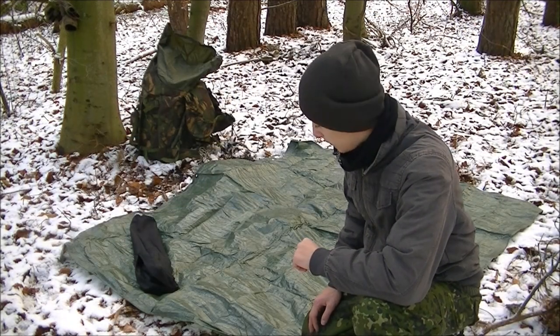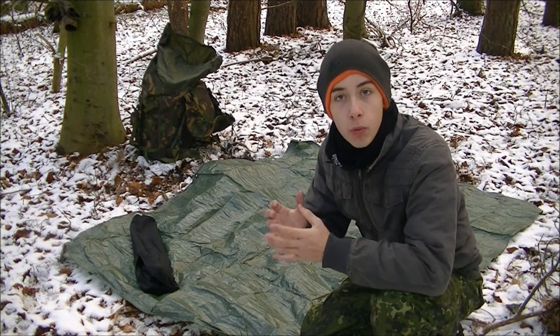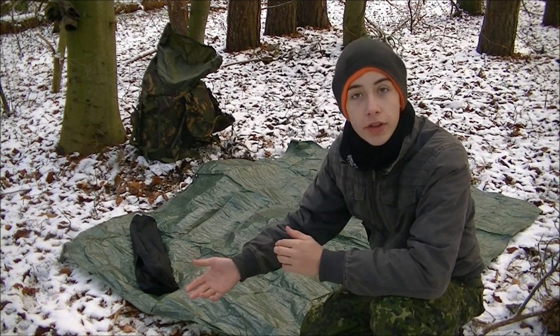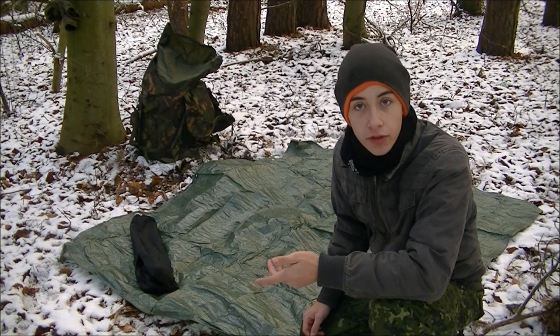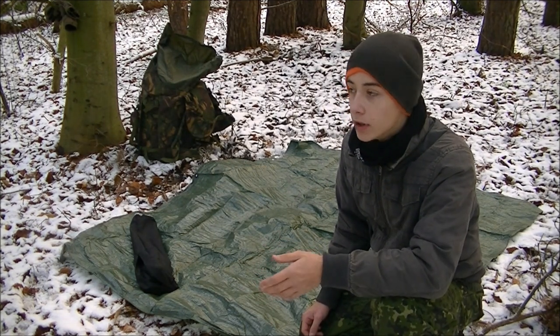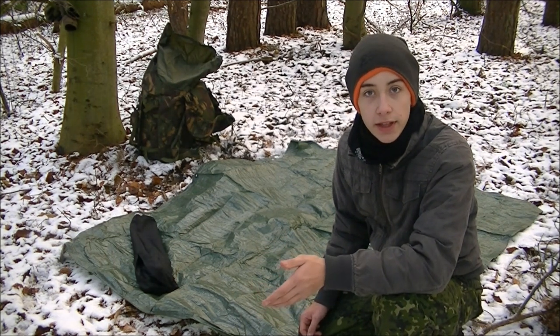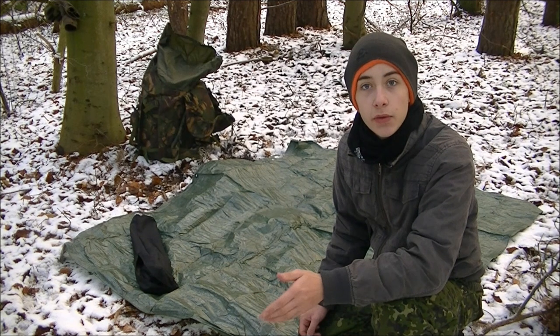Hey guys, today we're going to look at how to wrap in a wool blanket. Wool blankets have been used for centuries, for different reasons. Obviously, we all know wool's a great insulator, and the famous sentence is, wool retains 80% of its insulative value even when it's soaking wet.